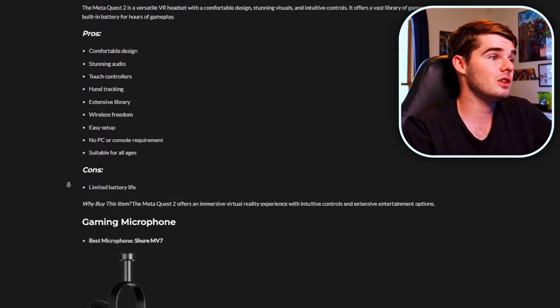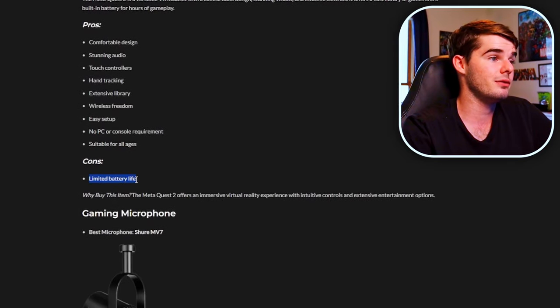However, the cons of this headset are the limited battery life, which you can fix with a battery that mounts to the headset strap, available off of Amazon for like $20, that boosts your playtime by 2 hours. So I would recommend that if you're planning on not playing with this plugged into something, which most people don't want to.